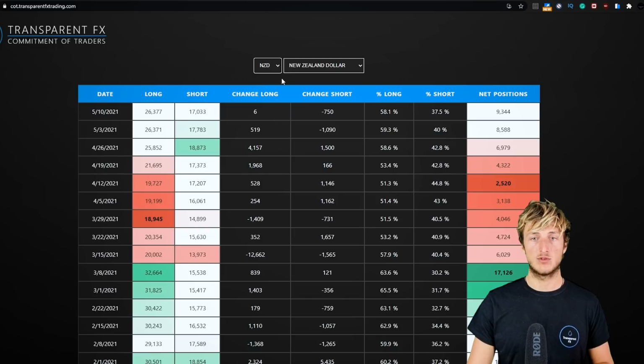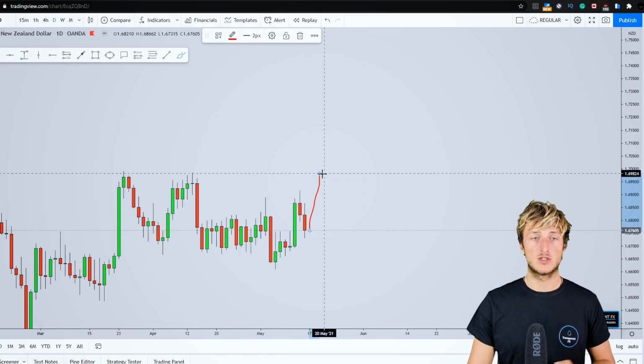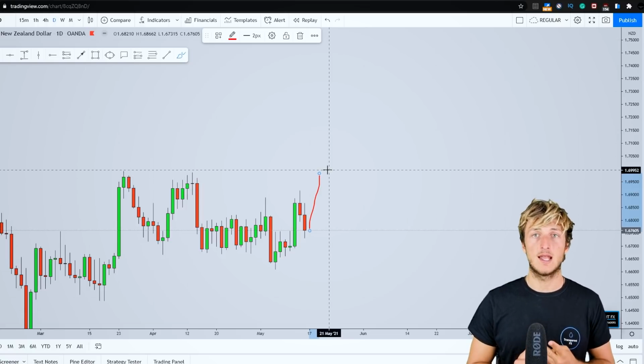And if we go and see what we have on the NZD, we can see that overall the NZD still hasn't made it back to the 17k net positions that we had here. So basically, we are currently sitting with 9.3k net positions, which is a decrease from the 17k in net positioning that we had here, with currently 26k longs and 17k shorts. And we still don't see proper longing on the NZD, meaning that we can definitely still have some NZD weakness, which would make EURNZD create a move to the upside with a strong euro and a little bit of a weak NZD.